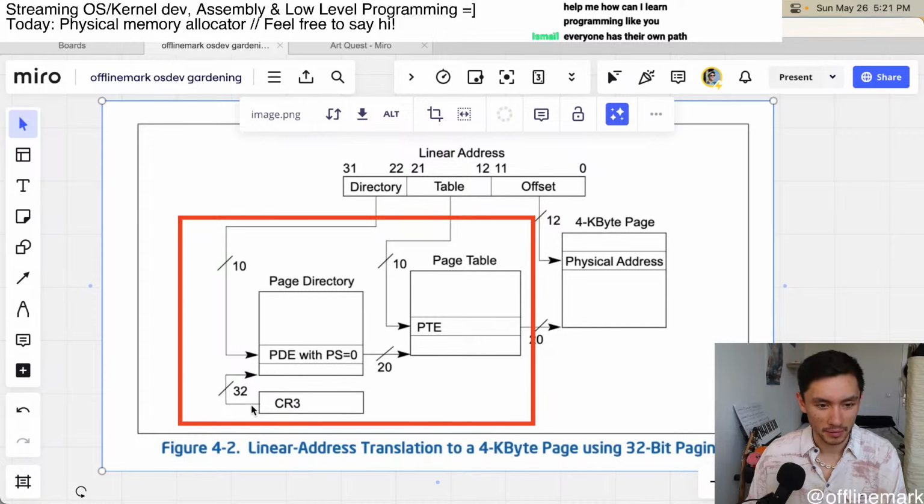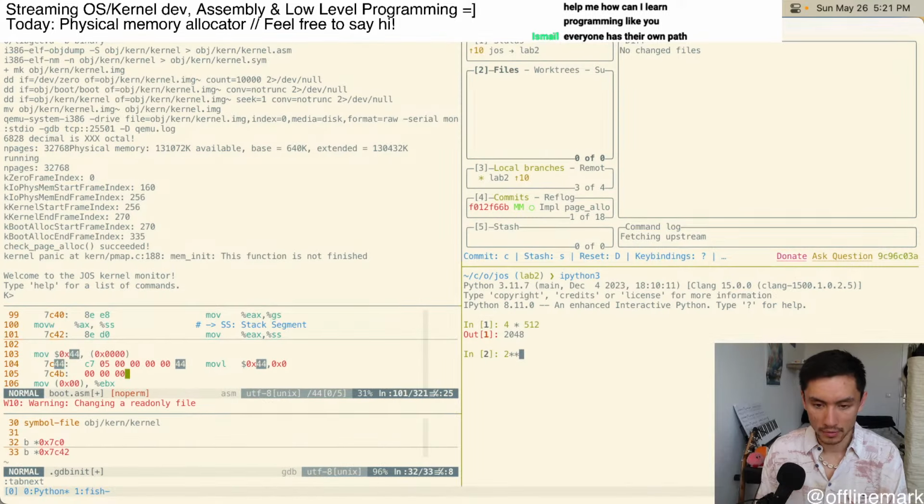But I'm pretty sure this means there's one page directory and then just a bunch of entries. There's 10 bits of entries. So is that how you do that? 2 to the 10 is 1024.